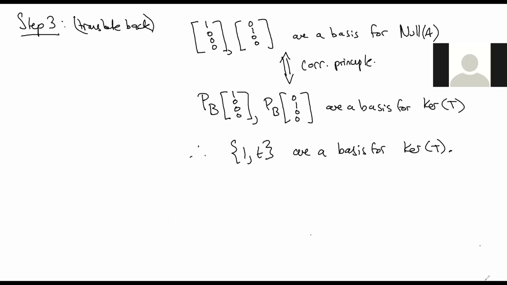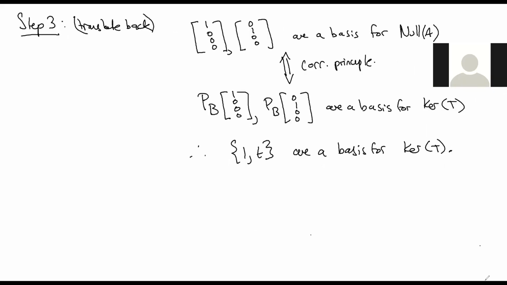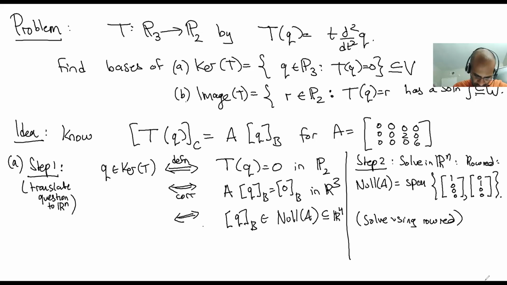Can you go back to the left side? Can I go back? Yes. Can you just explain the null A part real quickly? You mean step 2? No, the last leg of step 1. Oh, okay, good. I'm just using the definition of a null space, right? The null space of a matrix is the set of all vectors such that A times that vector is 0. Oh, right. Okay, cool. Thank you.